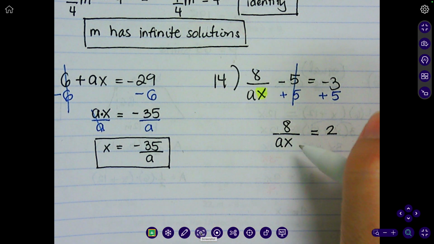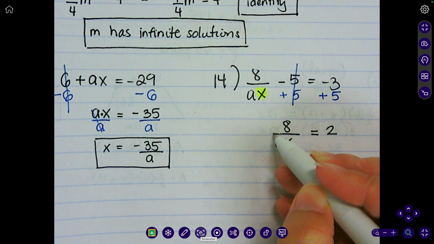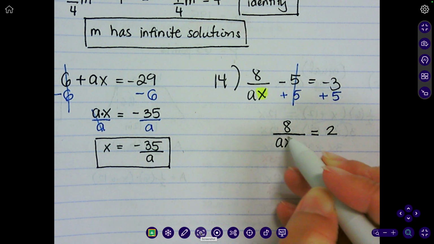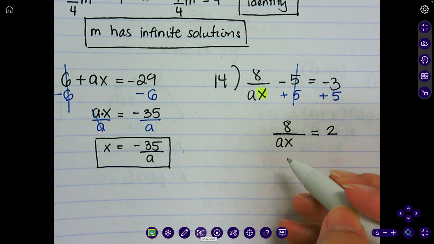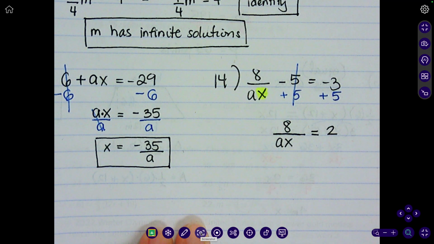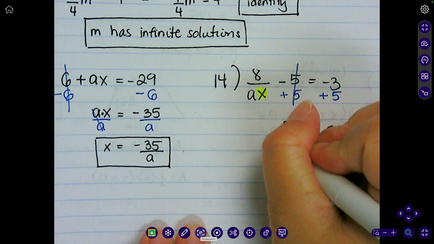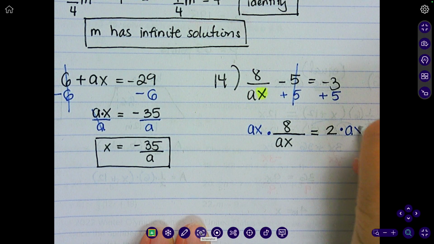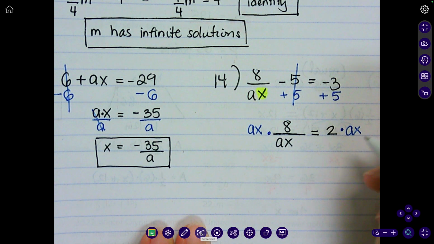Now, this is where things get tricky. I told you that whenever you have a division, you got to get rid of the entire thing on the denominator. In this case, the entire thing is 2 letters, the a and the x. You guys see that? This is dividing. So to get rid of it, you're going to have to multiply by ax to both sides. Okay?